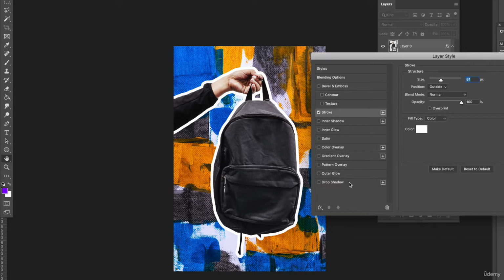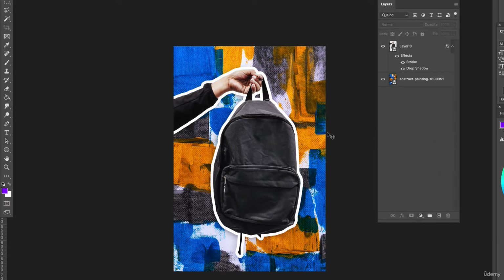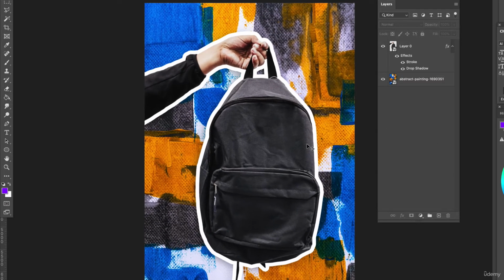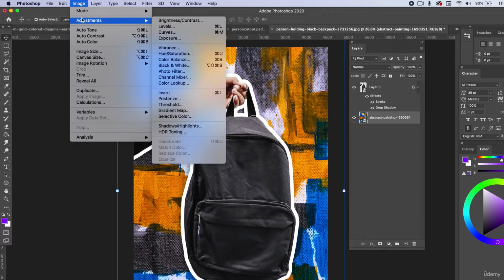Also adding a little drop shadow will make that look layered and pop a little bit. We don't want too much of a drop shadow, so I'm going to be careful about how much I use, just enough to make it pop out over that background. So let's say I really want those colors to be a little bit more vivid. We have some blacks and grays, and I want really bright pops of color. So I'm selecting my abstract painting photo, and I'm going to do some quick adjustments.